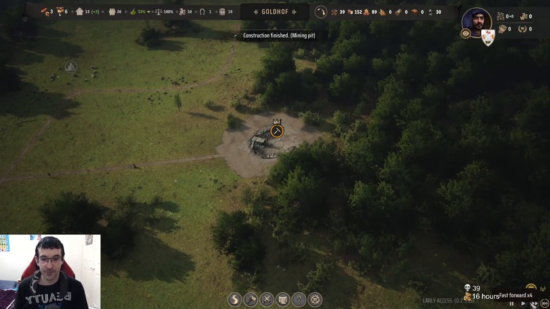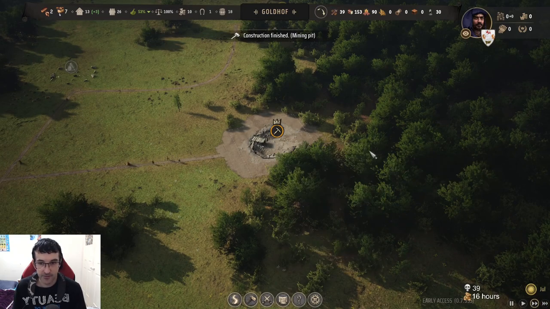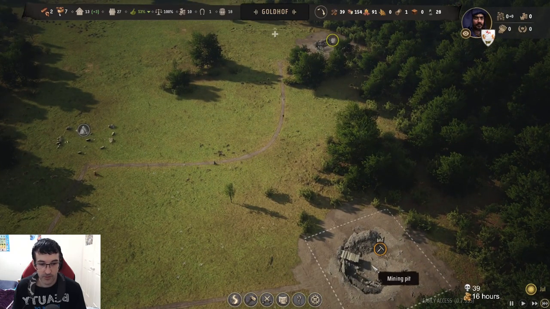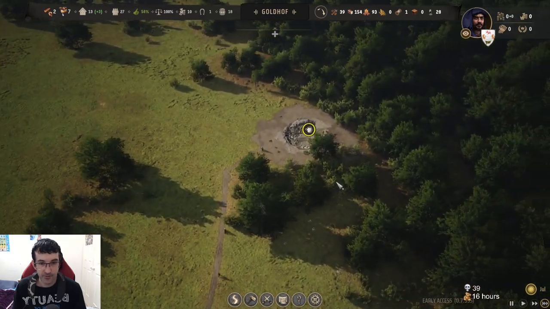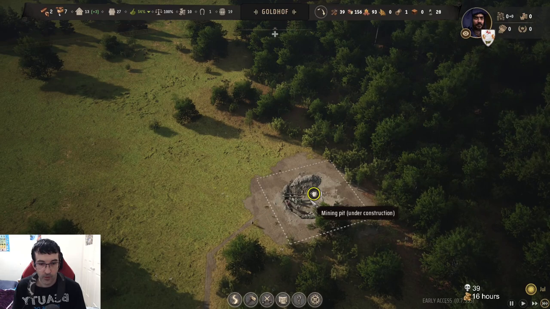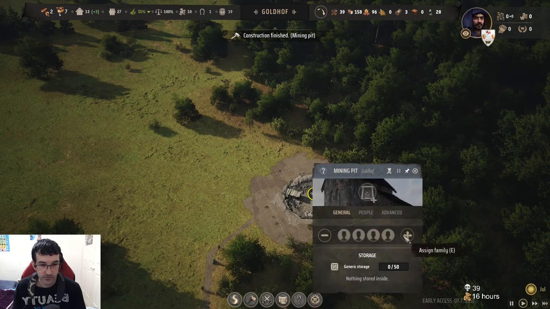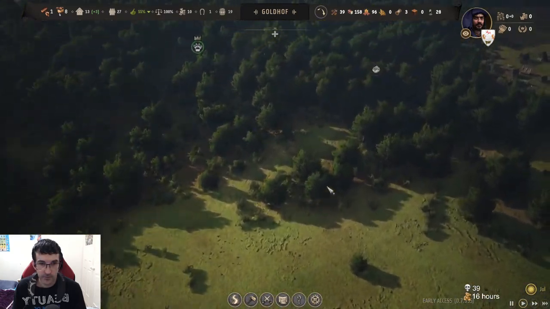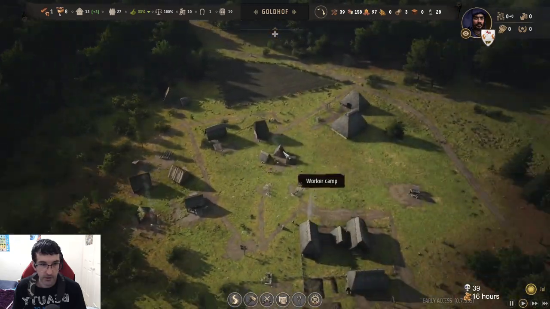Yeah, okay. Get a little mine going. Mine, nice. Yeah, there we go, iron. Okay, that looks like it's working. Okay, nice. We got iron and clay. Got a little berry worker.